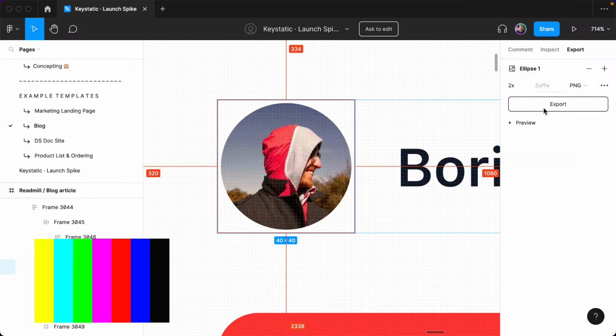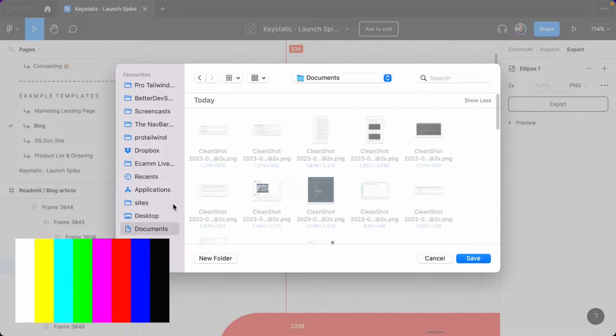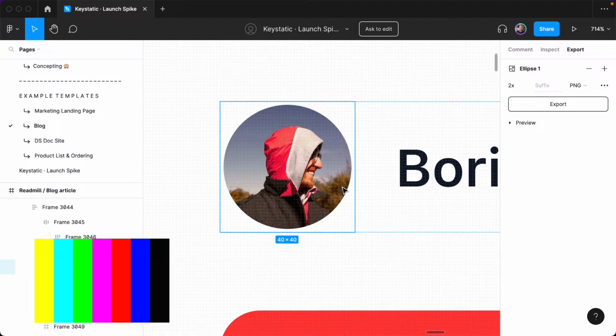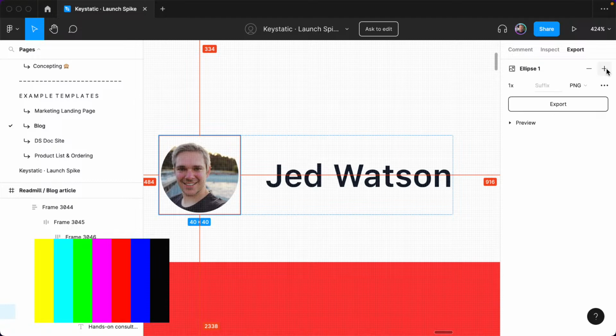I probably need something better, but I'll export that to documents. How is it called? Oh, it's going to call it ellipse 1. What am I doing? The live stream brain has caught up with me, and this one is going to be ellipse 2. Otherwise, it's going to try to override it.